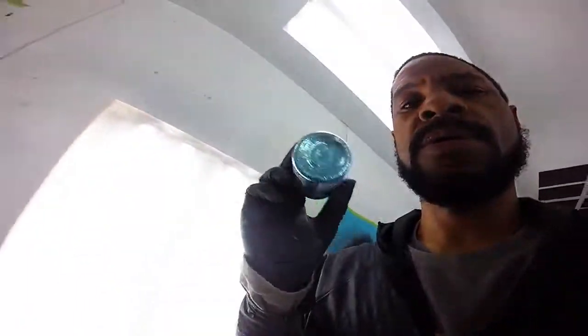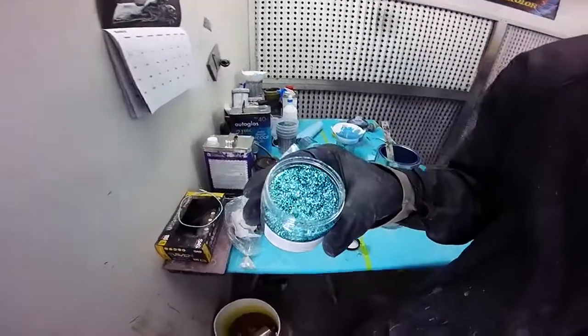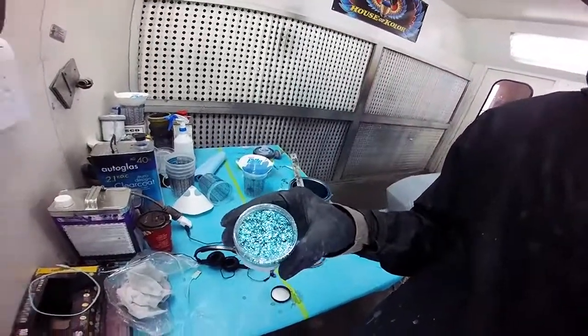Get my guns here. That's what's going to be going on the body. And I'm going to be flaking out the roof. I've got some blue flake that I'm going to be putting on the roof. Hopefully my GoPro battery doesn't die on me. And see what the flake is going to look like for the roof. Hopefully that's coming in nice and clean.